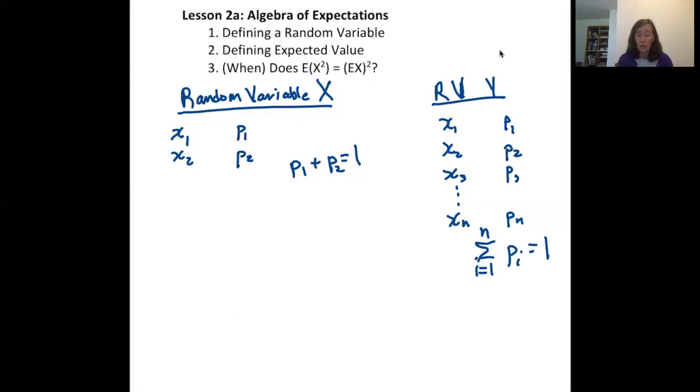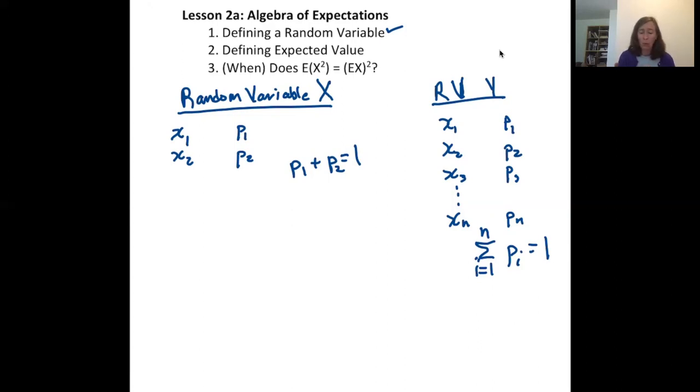So good. I've just defined 2 random variables for us. What do I do when I take their expected value? Okay, so expected value is something that we use when we have something that's uncertain and we want to compare it to something certain. That's one context in which we use expected value. We use expected value actually in all sorts of contexts, but that's maybe one of the most concrete ways to think about it.